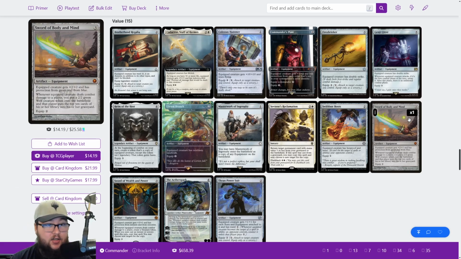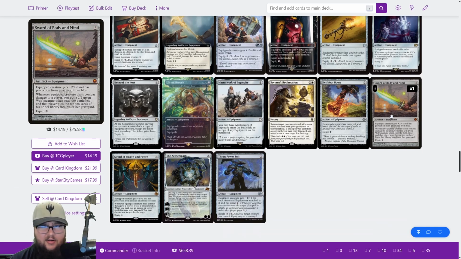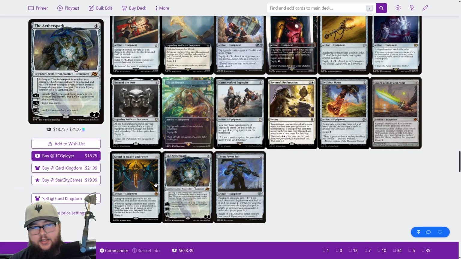Sword of Body and Mind, just generically good. When equipped creature deals combat damage, you get a 2/2 green Wolf, so 2 2/2s, kind of a go-wide effect, I guess. But the biggest part of this is the defending player also mills 10 cards from their library. So milling 20 off of someone, as well as creating some 2/2s, very, very good. A few attacks from that, even if you have double strike, you're milling 40 cards, milling half their deck. People are going to deck out pretty fast with that. So all around, again, just another generically good sword.